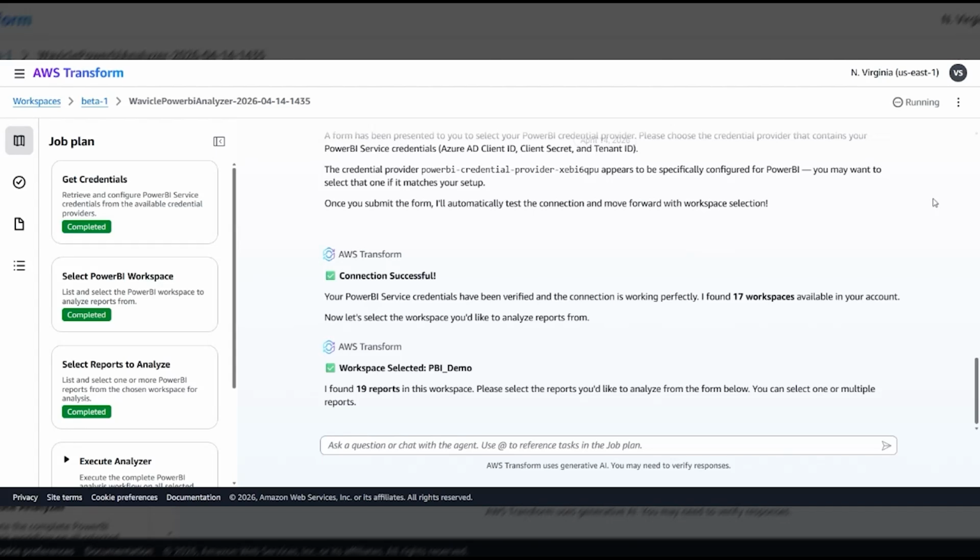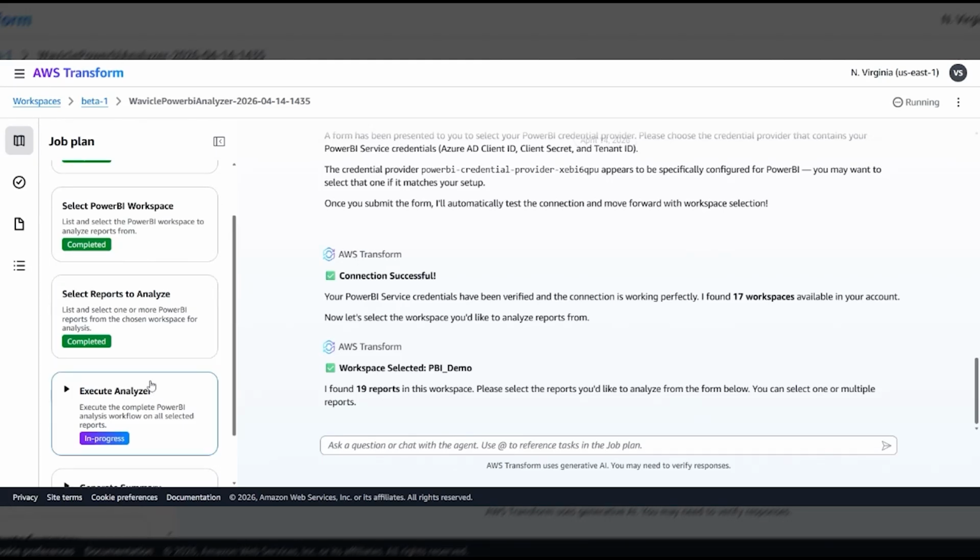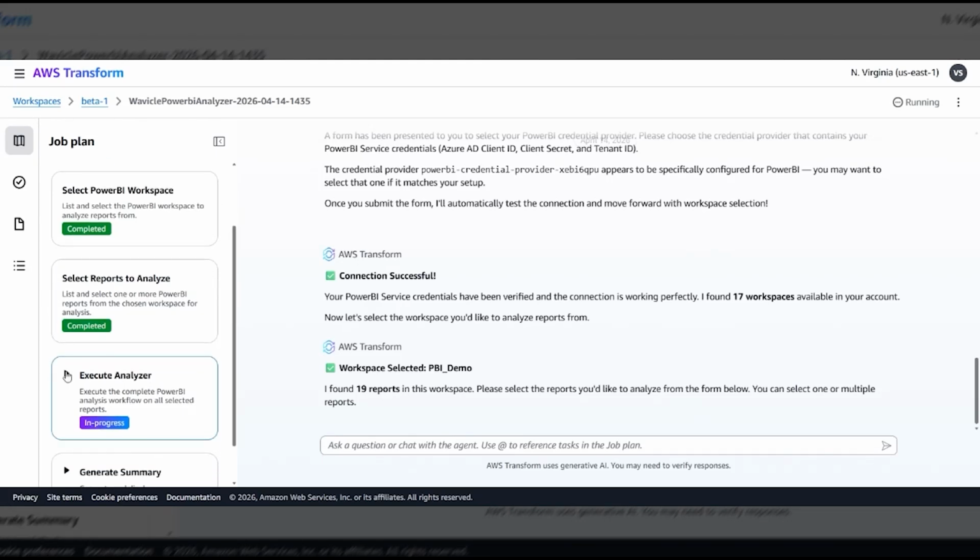And then the detail panel or the form panel is the third component, which will enable us to select certain things and give more input to the agent.